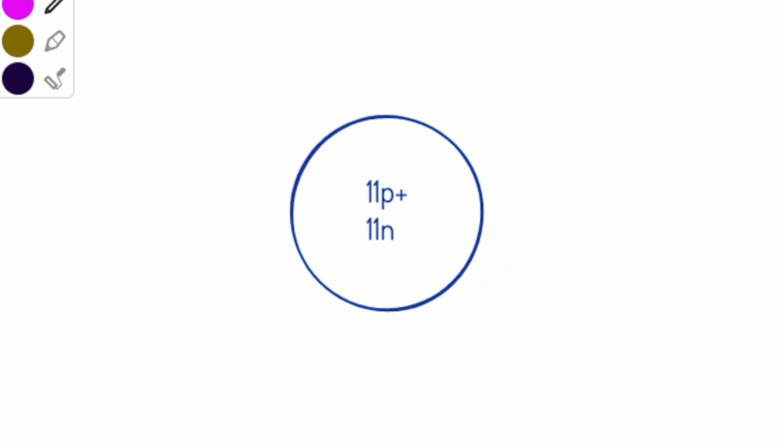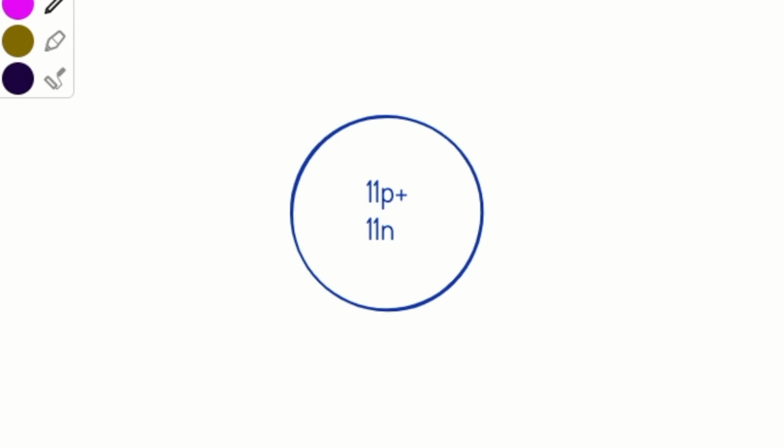Okay, and I said there's 11 protons in the nucleus, and we've got 11 neutrons in the nucleus. And then I'm going to draw the first orbital. And I know, and you should know this now too, that the periodic table helps tell you how many orbitals you're going to have. If you are hydrogen or helium, you're only going to have 1 orbital because these are the 2 electrons in the first orbital. This second row is 2 orbitals.